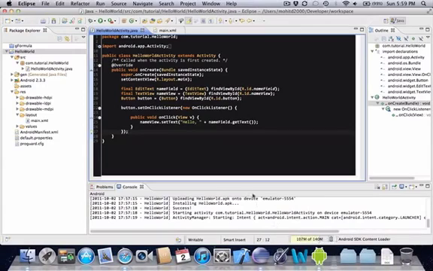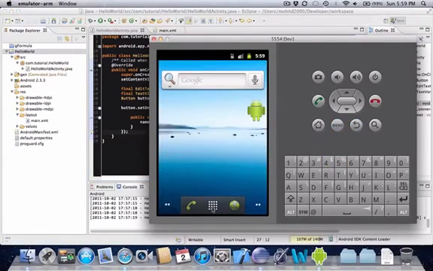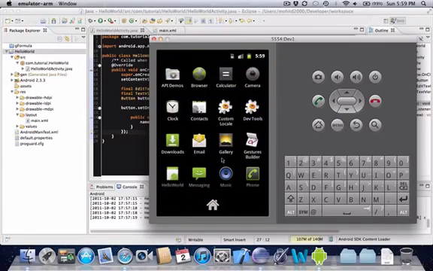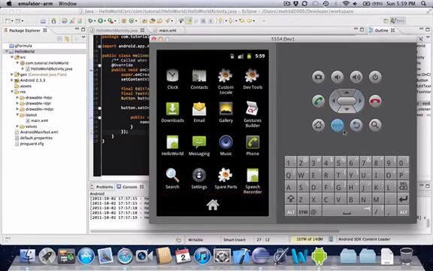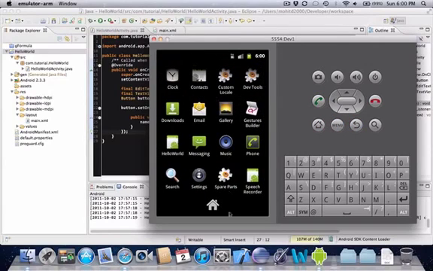Just go ahead and enter it. If you ever need to find it again, just hit the back button, and when you're at the home screen, it should be right here. Yes, everything's fine, it works.